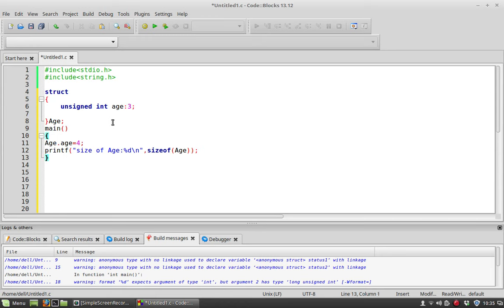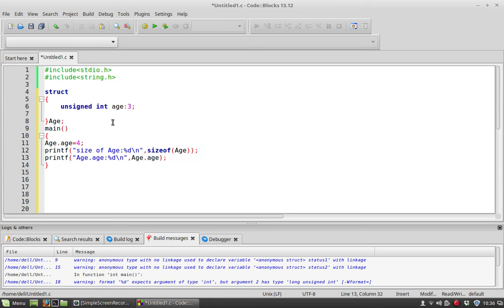Control C, Control V. Now we are not calculating the size, we are calculating the value Age dot age. Now the value is coming from Age dot age.